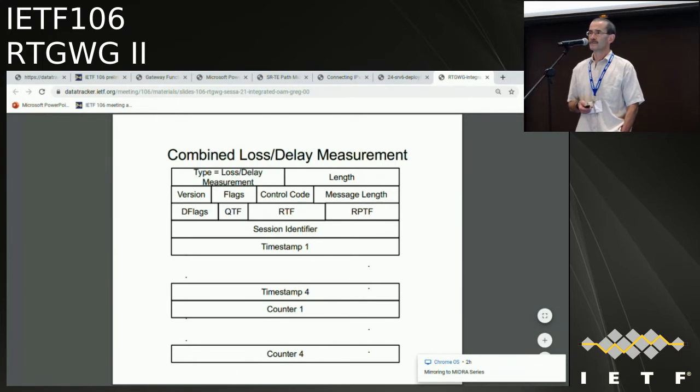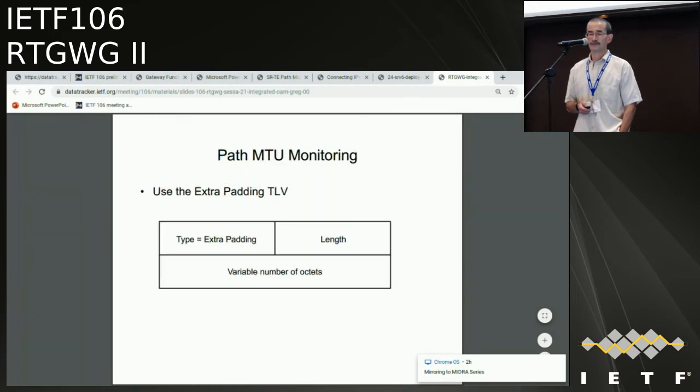So then the load on the system would not be that challenging. For path MTU monitoring, it introduces a padding type of TLV, which can have arbitrary length. In the proposal, it can be used as BFD large packets set to a certain value, and again used in the poll final sequence to casually, from time to time, monitor the path.